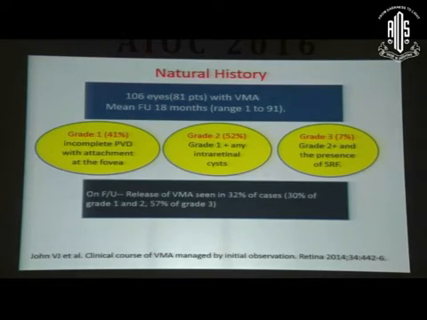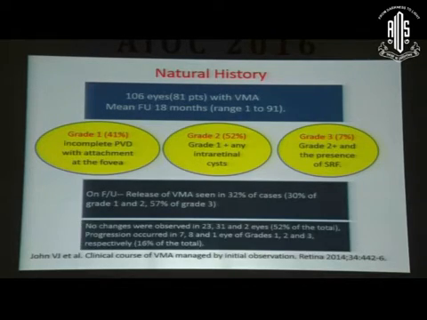And on follow-up, release of vitreomacular adhesion was seen in 32% of the cases: 30% in grade 1, and 57% in grade 3. So with time, a lot of these adhesions can release on their own. And no changes were observed in almost 52% of the cases. And progression occurred in 16% of the cases. So many of the patients may have quite bad looking OCT, but if the patient is asymptomatic, vision is good, they can definitely be watched.